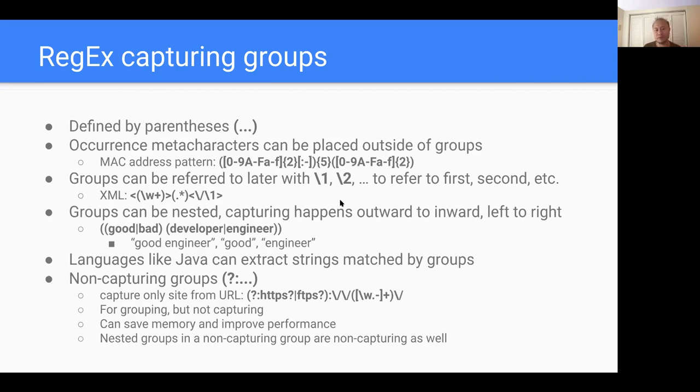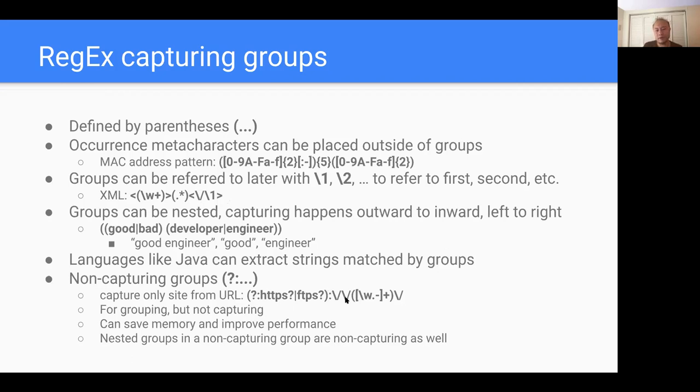But the more clever thing you can do with capturing groups is, in the same string, refer to something that was already matched. So if you're trying to match XML tags or HTML tags, you always have a beginning and an end tag with a slash. If you match on one tag and we don't know what the tag is, you can also match on the backslash tag later on in the same string. So that's a clever usage of capturing groups.